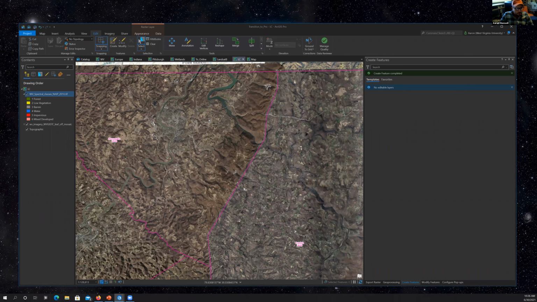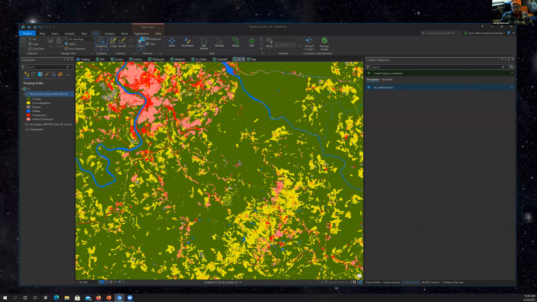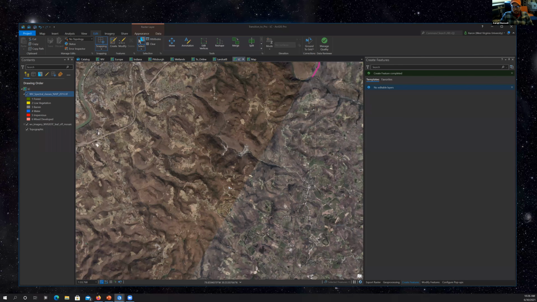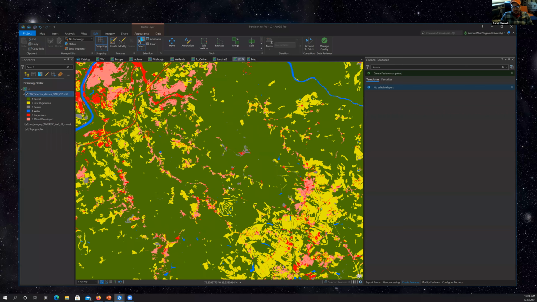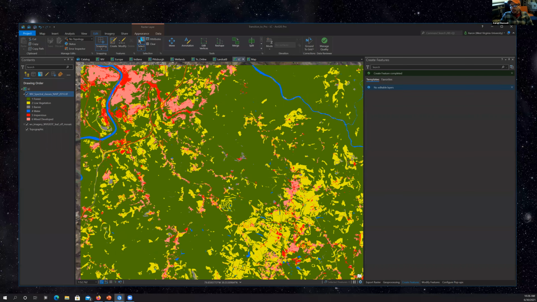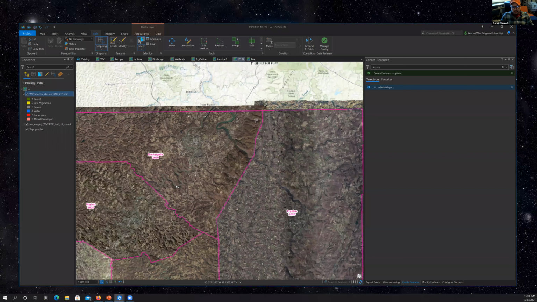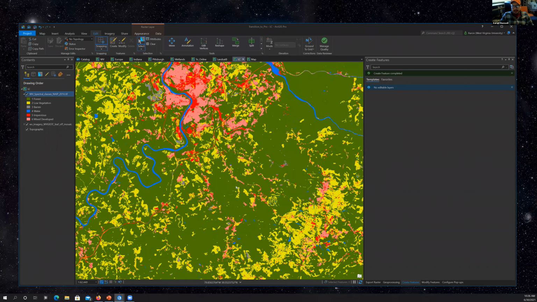So right now I'm at 1 to 128,000, so it's not visible. And now I'm in the visibility range, so it pops back on. And then now I'm out of the visibility range, so it pops back off. So that's one way that you can control layer visibility, is setting visibility scale. So you could have one layer turn on and another layer turn off at a certain scale. You could actually have multiple versions of the same layer and then have the symbology change at different scales. That can be useful, especially if you're making a layout or a base map.